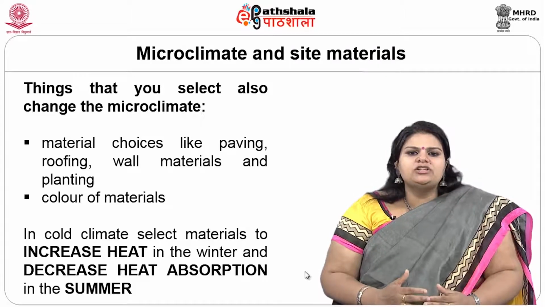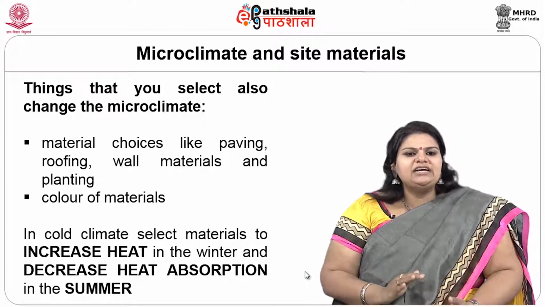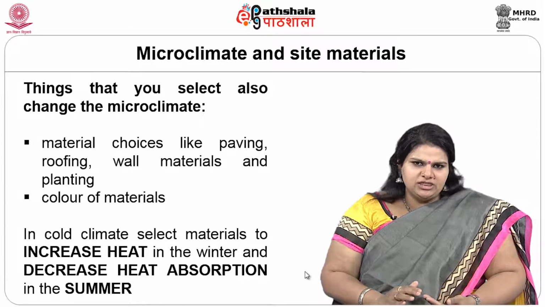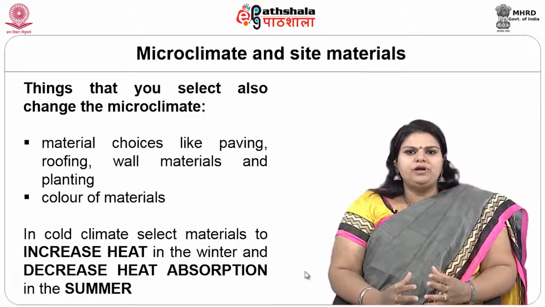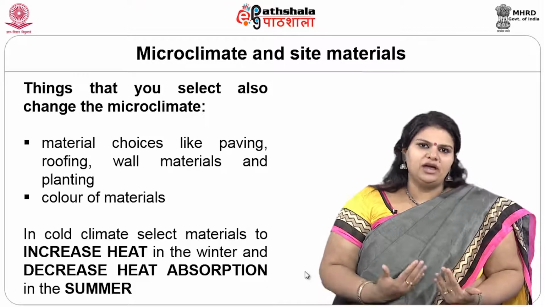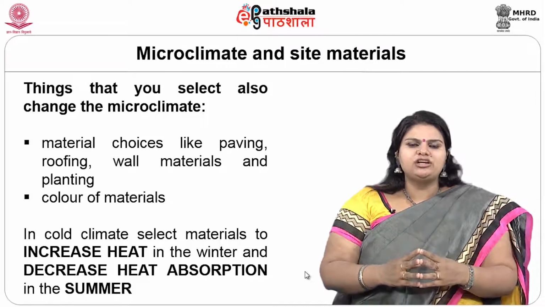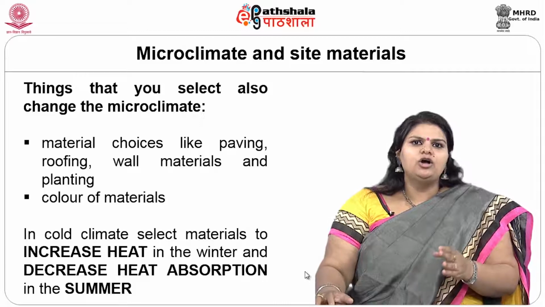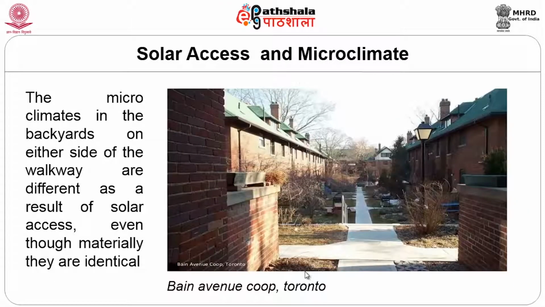In cold climates, you need to select materials to increase the heat in winter and decrease heat absorption in the summer. So, there is a very intrinsic relationship between site materials and microclimate, and the relationship has to be studied to ensure that we achieve a well-desired product. Solar axis and microclimate.